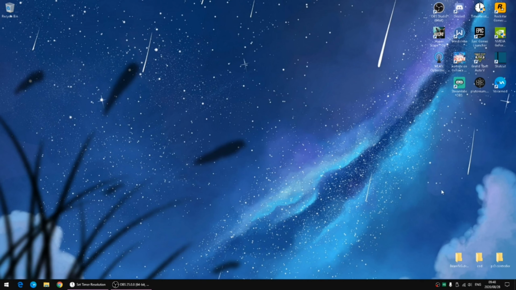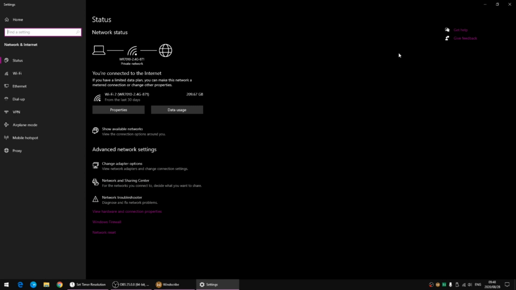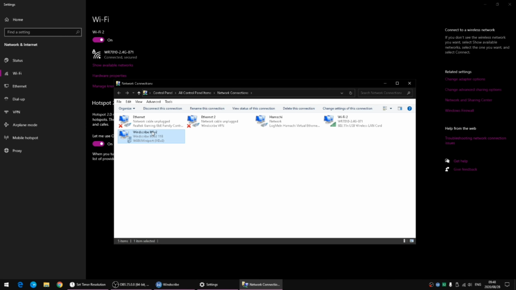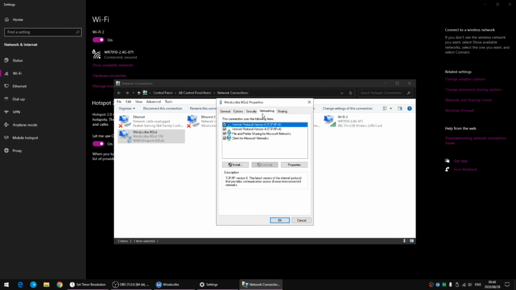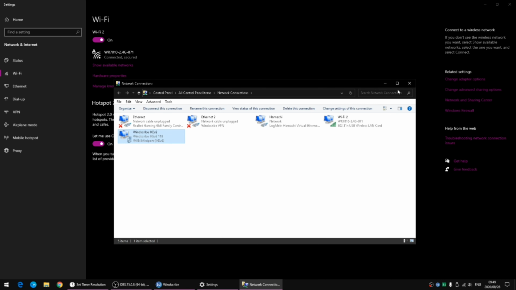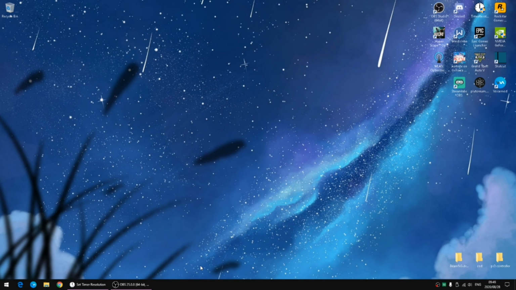What you can also do is turn Windscribe on, and you can go into open here and go to change adapter settings. That's for Wi-Fi, sorry. You click properties, and I do this if there's a long queue. I click properties and type in the cloud DNS server, and it'll tell you you need to turn it off and on again. So you do this and turn it back on, and then the settings will be applied again. That's if you don't want to sit in a line for way too long. You just do that, and then you're in the line, simple and easy.